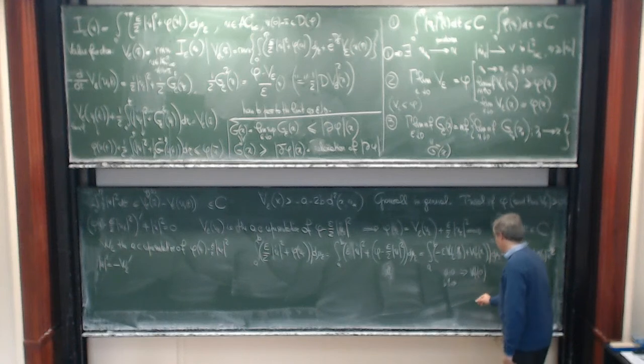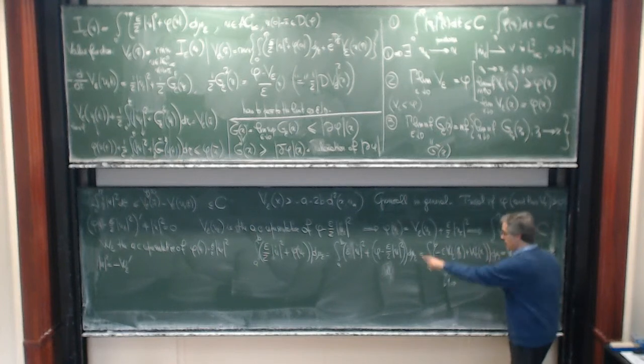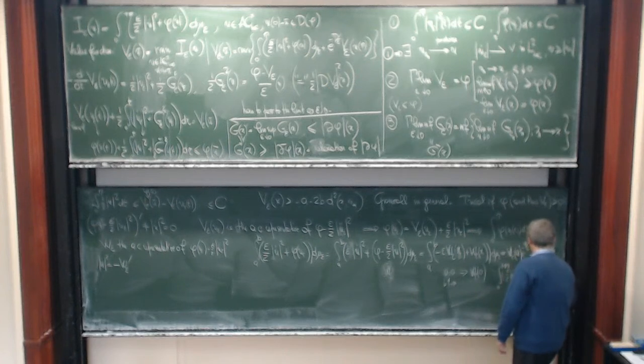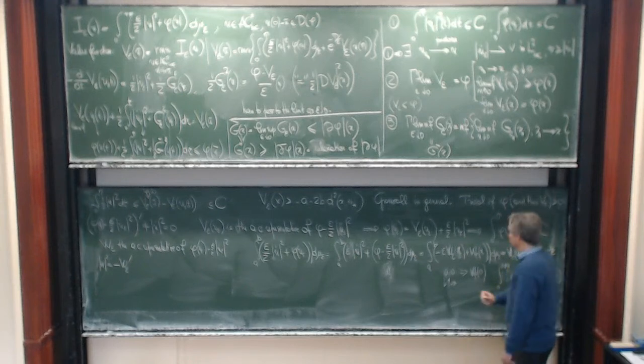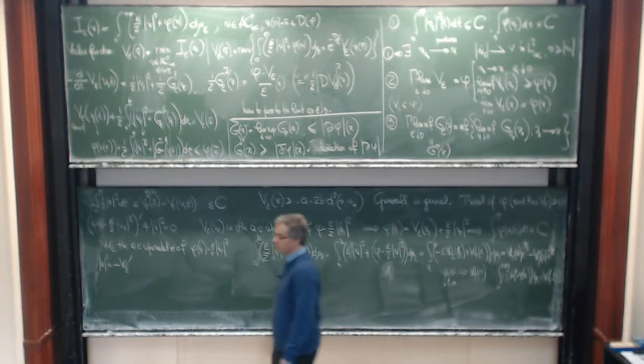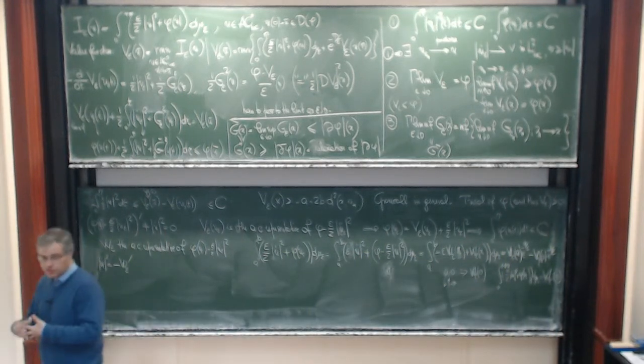So passing to the limit as b goes to infinity, you get that the integral from 0 to plus infinity of the integrand, so epsilon over 2 u dot square plus phi of u epsilon in the mu epsilon, is exactly the w epsilon at 0. But this is the definition of the value function, so they coincide.